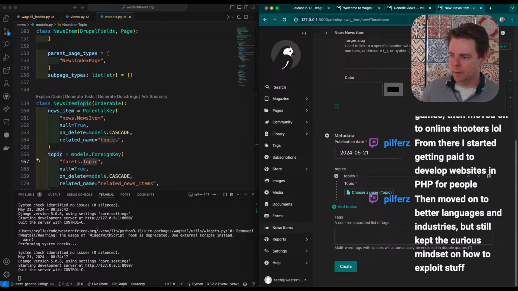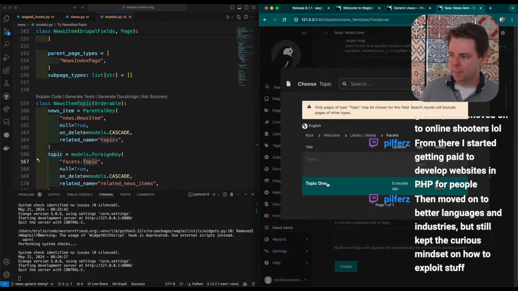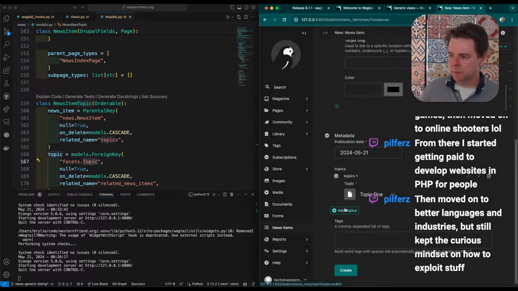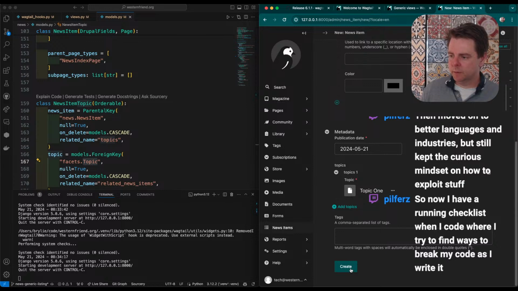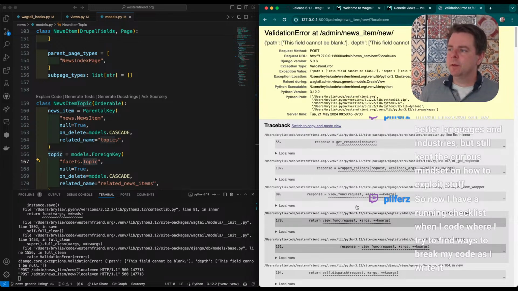And we'll add a topic. I can probably improve this topic selector. There we are. Validation error. This field cannot be blank. Depth. Dang. Path. That's a problem.